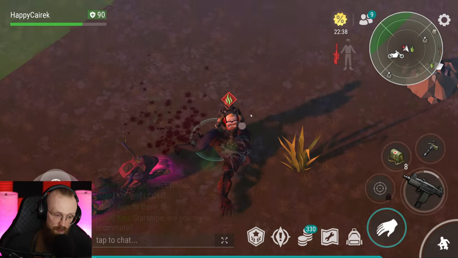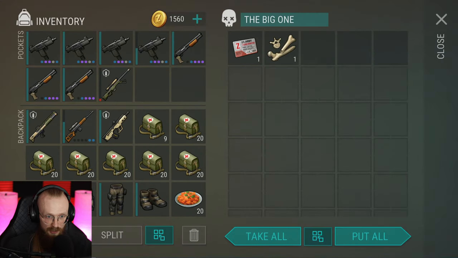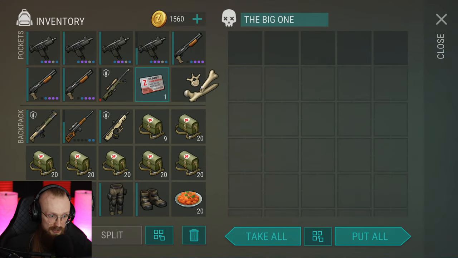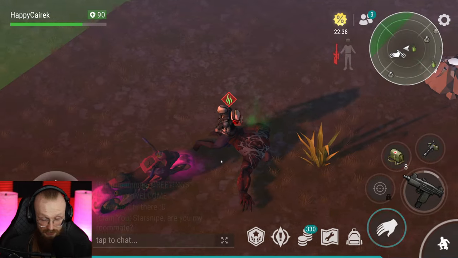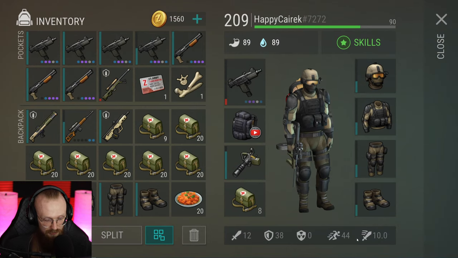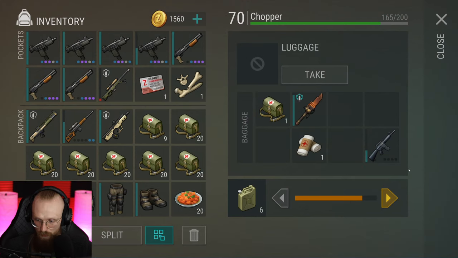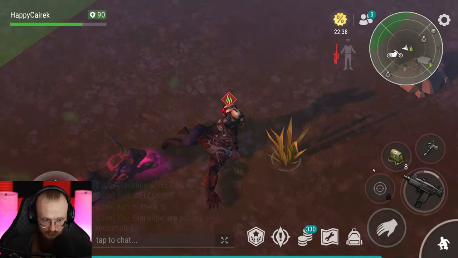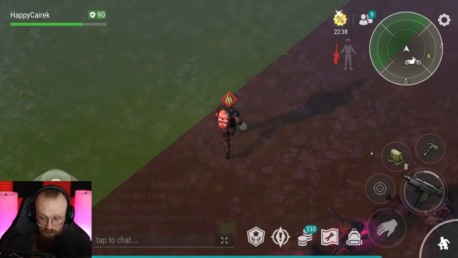Ladies and gentlemen, we did it. We've absolutely destroyed the big one. We've gotten 550 points towards the season pass. And we've gotten a Zulu card plus big bones. Very epic. So we still have a lot of resources. We could kill another big one. We still have a decent amount of armor. Are we going to kill one more big one? I have no idea. Should we? Shouldn't we? Why would we? I have no idea. In any case, let's probably dip out of here. Perhaps let's do another raid or something.